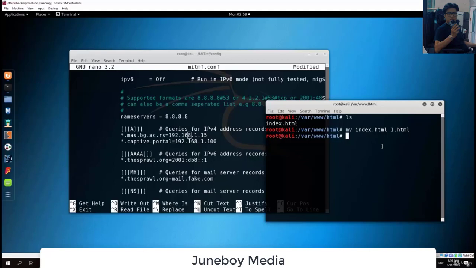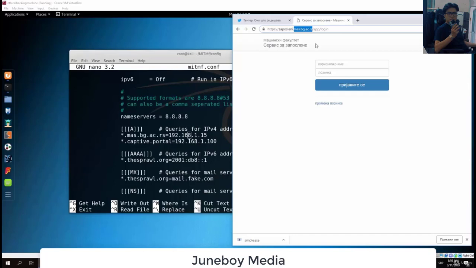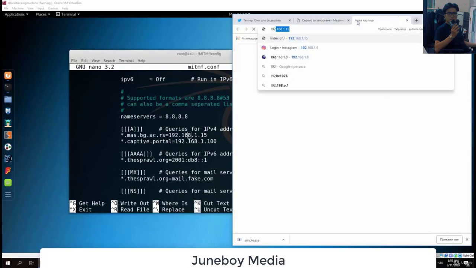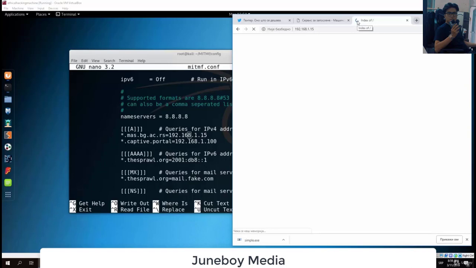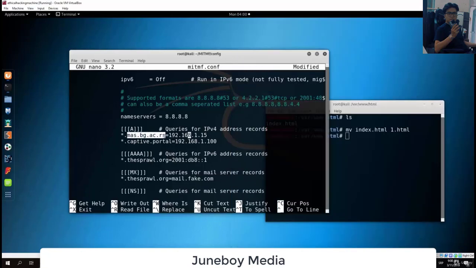For example, you can see that my Apache 2 is running on my laptop. If I type the IP address of my laptop, you will see it will lead me to this index of and then some files right here. So these are basically some of the files that I have in the /var/www/html folder, and they will be displayed on the page once you type the IP address. Now, the point of this is that you can have a fake login page displayed right here, and you can redirect this website to that fake login page. So every time someone types this in their search bar, they will be redirected here.